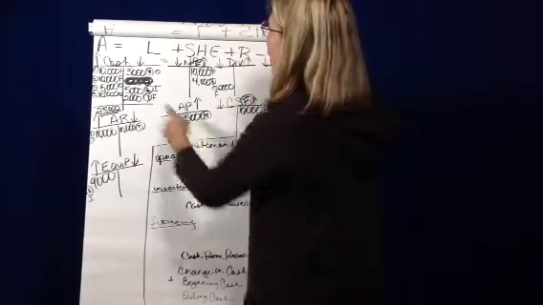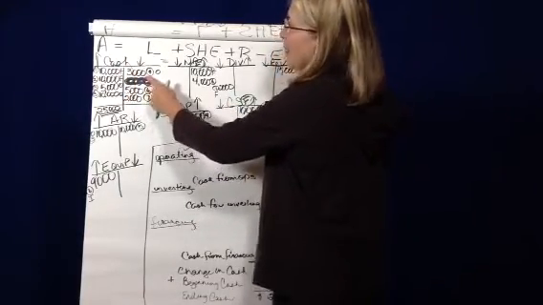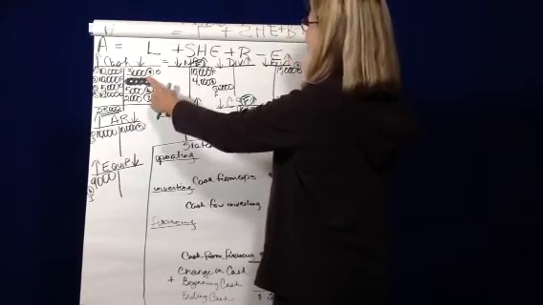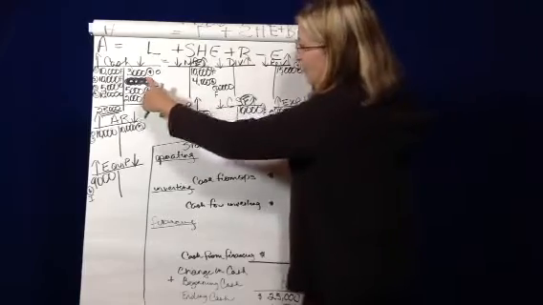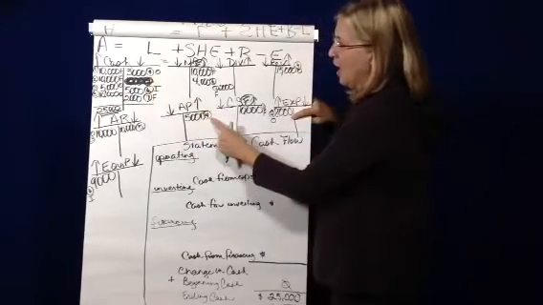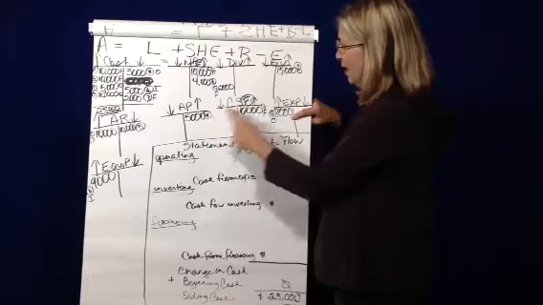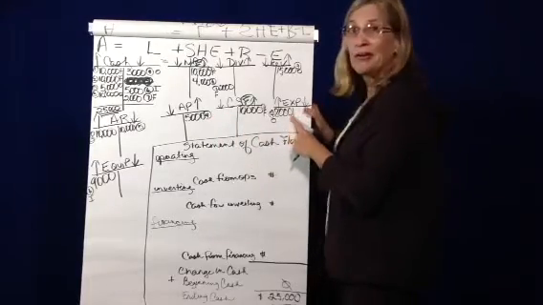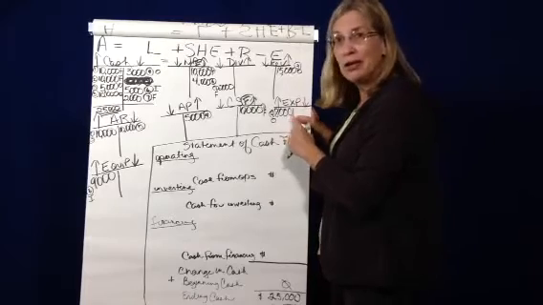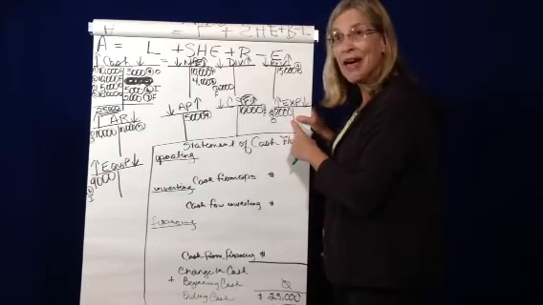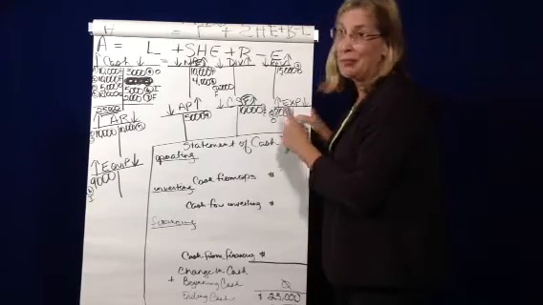Number four is a decrease in cash of four, and I see that we also have an increase in accounts payable of four, and our expenses increased eight. So let me explain.